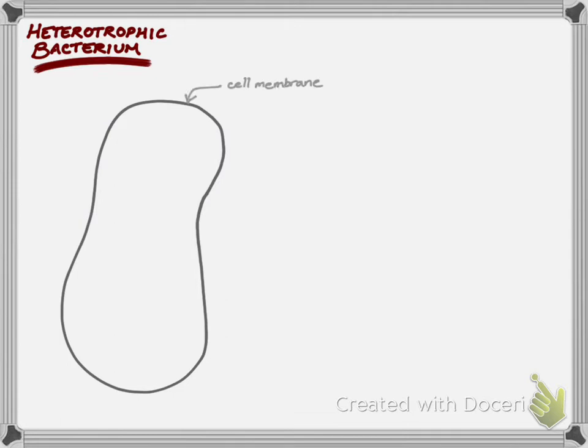First thing you need is some sort of barrier between the interior and the outside world. That's going to be your cell membrane, which you may be aware of has some phospholipids as well as proteins and others. In addition to a cell membrane, most bacteria are going to have something called a cell wall. Now, this is not made of the same components or have even the same function necessarily as the cell walls of plant cells, which are made of cellulose, or even the cell walls of fungal cells, which are made of something called chitin and other materials.